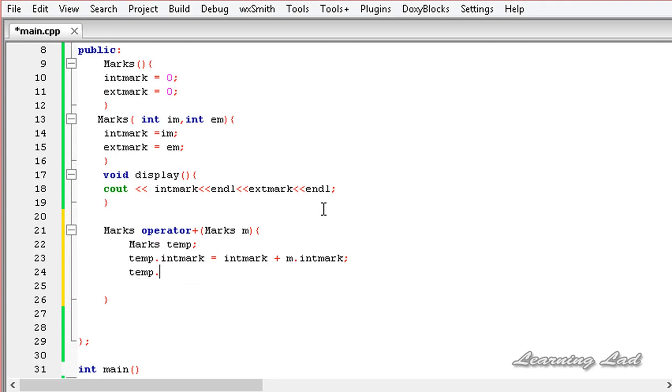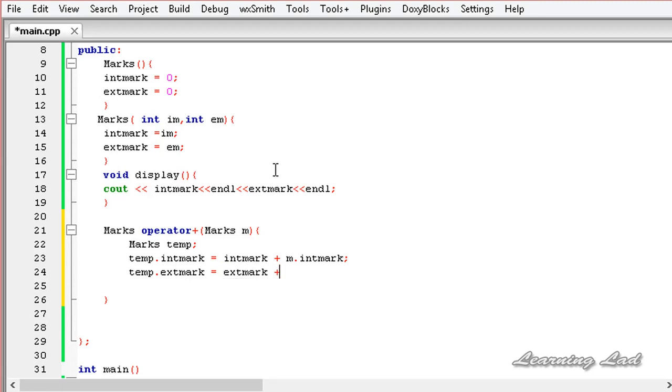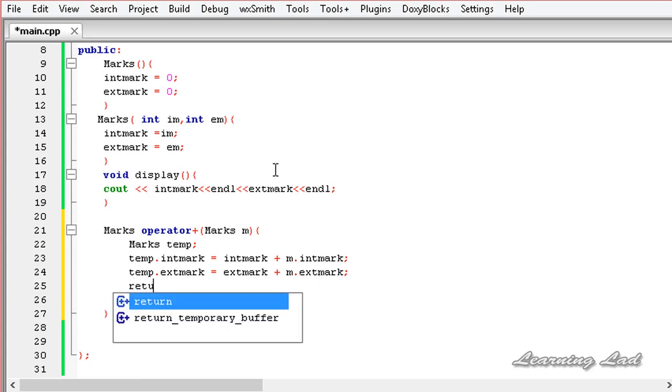That's why it's going to be temp.external mark equal to the value stored in the external mark of the current object, which is ext mark, plus m.ext mark. All right, then we're going to return this temp, so it's going to be return temp.